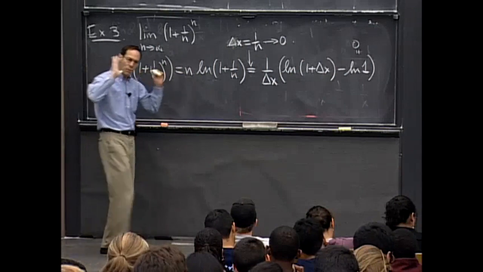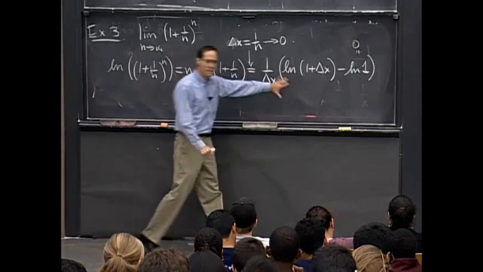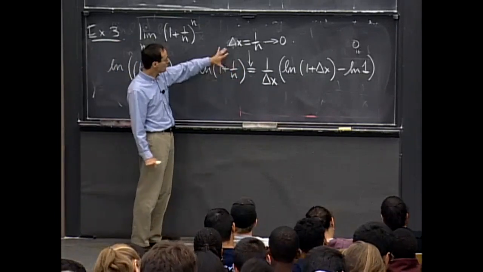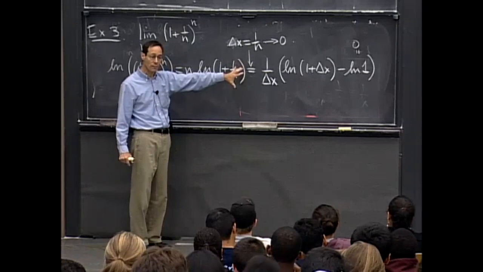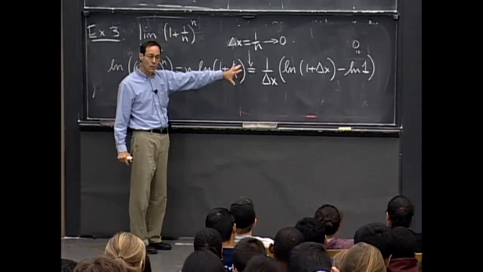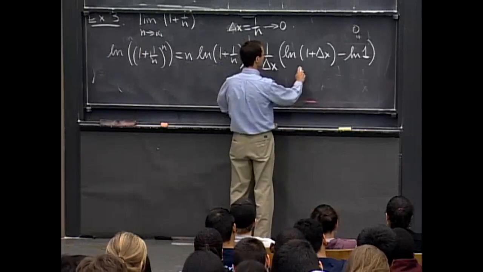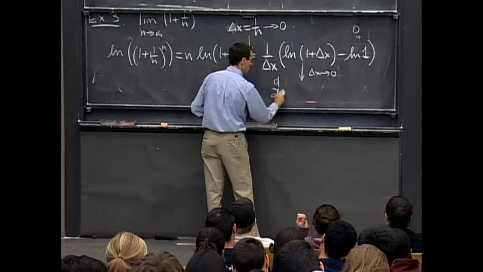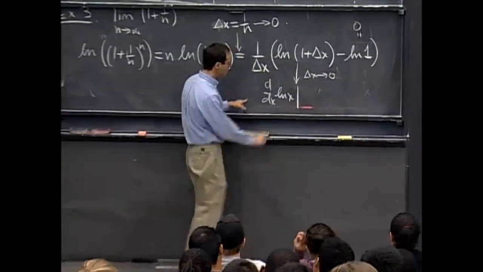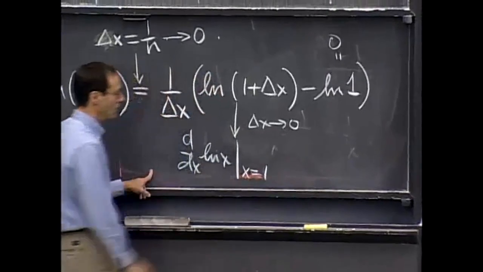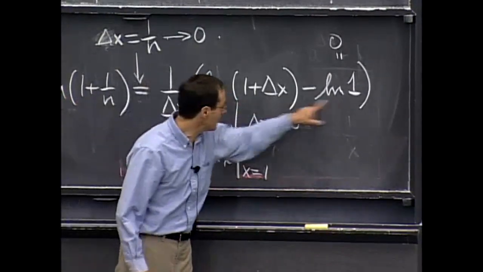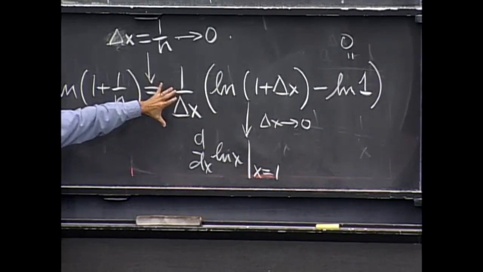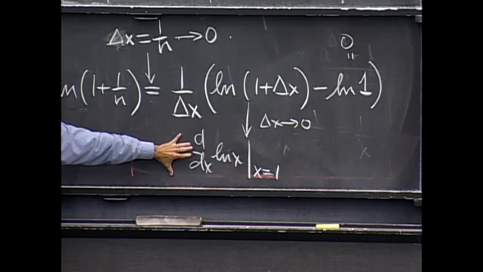All right, now you're supposed to recognize all of a sudden what pattern this fits into. This is the thing which we need to calculate in order to calculate the derivative of the log function. So this is, in the limit as delta x goes to 0, equal to the derivative of log x, where the base point is x equals 1. That's where we're evaluating it. That's the x0, the base value. So this is the difference quotient. That's exactly what it is. And so this, by definition, tends to this limit here.